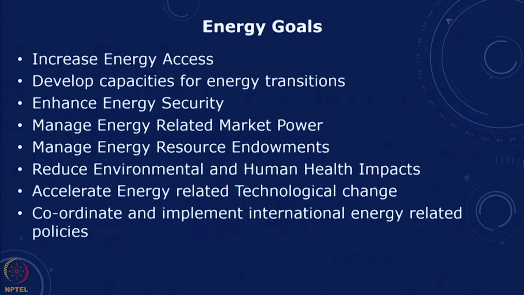So with this, let us try and see, if you look at the Global Energy Assessment, chapter 22 deals with policies, and in that they specify a set of different goals which are usually there for energy policy. The first one is that we want to increase energy access, and we'll talk about this a little bit more. We would like the entire population to have access to energy so that they can have a better quality of life, and develop the capacities for energy transitions.